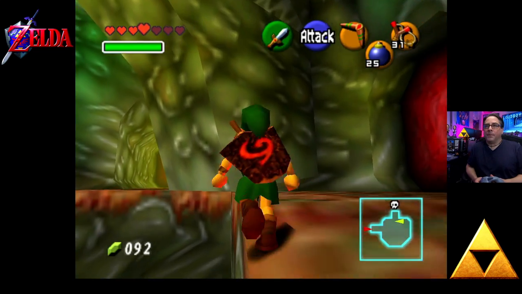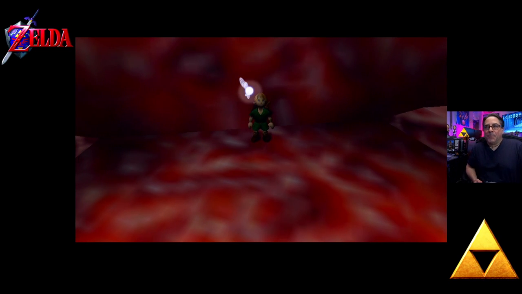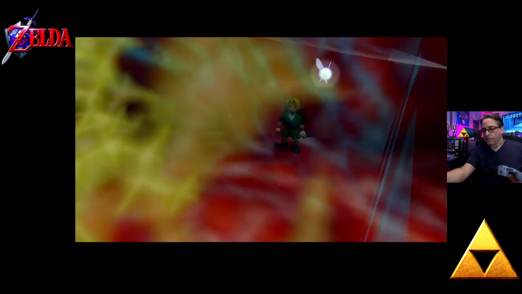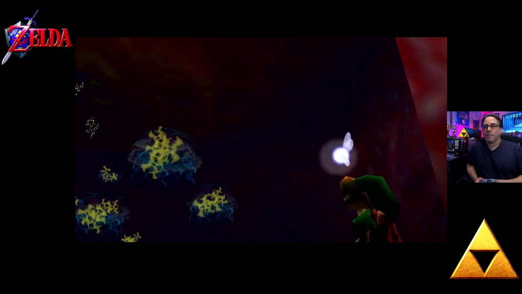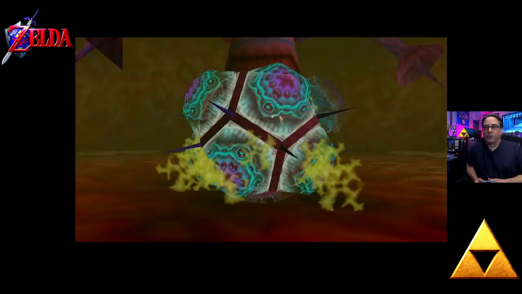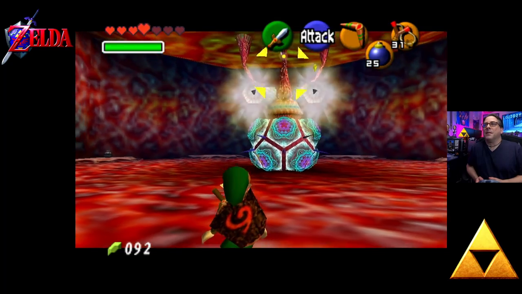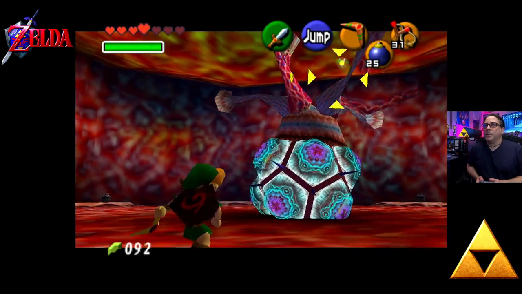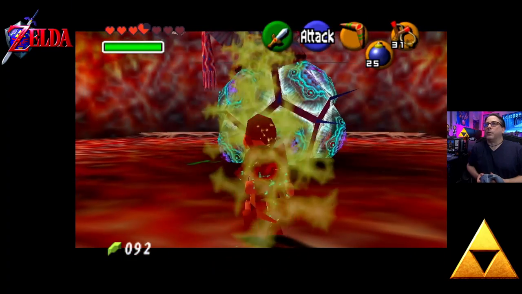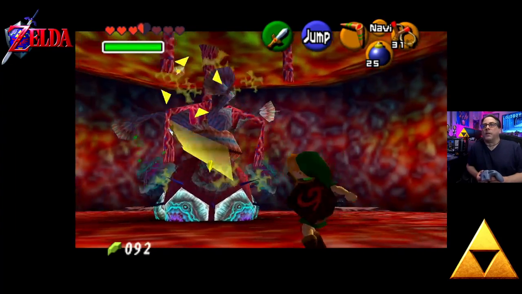Now, looking at our map, we have a sweet little icon there. This, my friends, is the boss of Lord Jabu-Jabu. Bioelectric and enemy Barinade? He's named, right? So, this is kind of a multi-stage thing, as he has certain defenses he will deploy, and that's one of them. But the first thing is to take care of these tentacles that hold him to the ceiling.